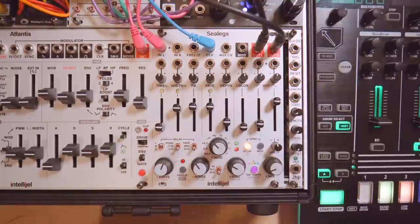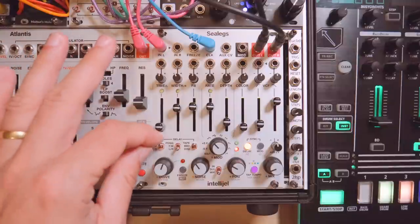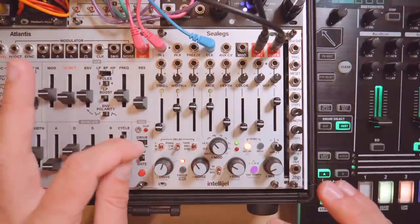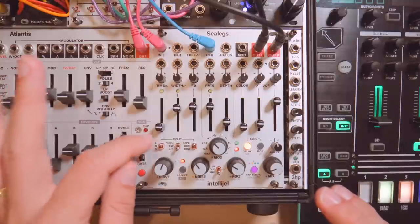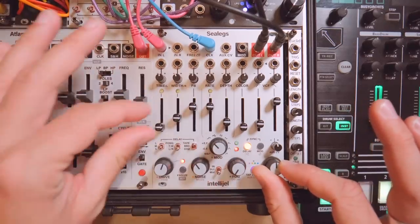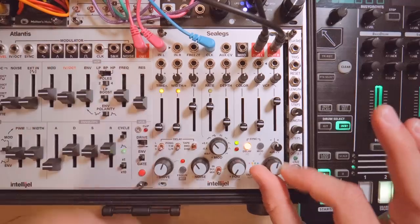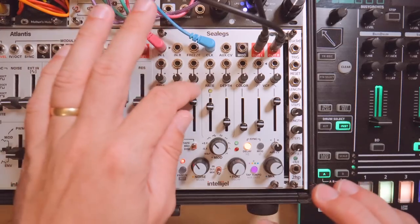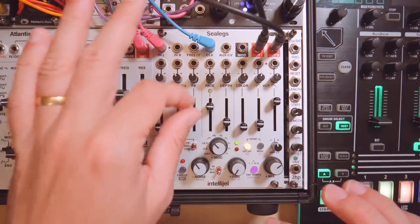So we've seen we have a switch to adjust the character: tape, BBD and DIGI. We also have a little switch to control the overall length of the delay type from LMS, long, medium, to short. As well as a feedback parameter.